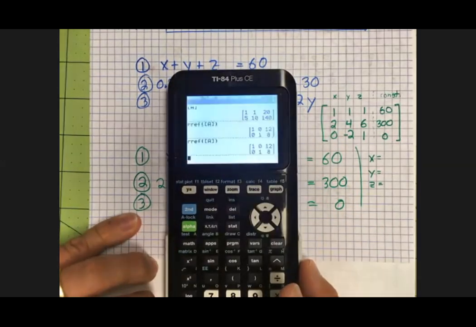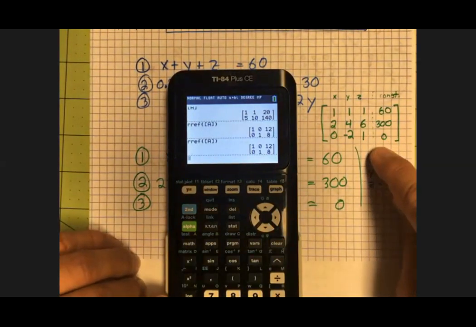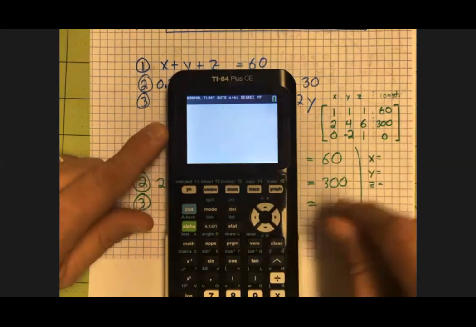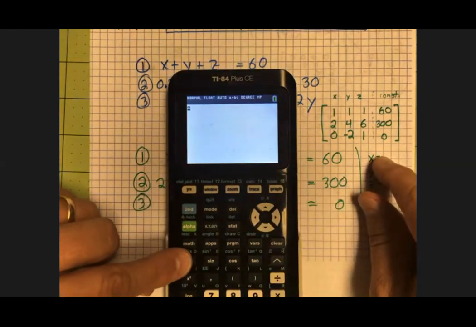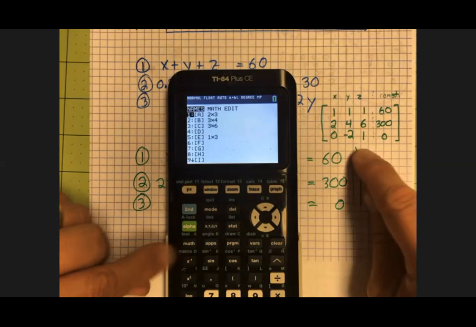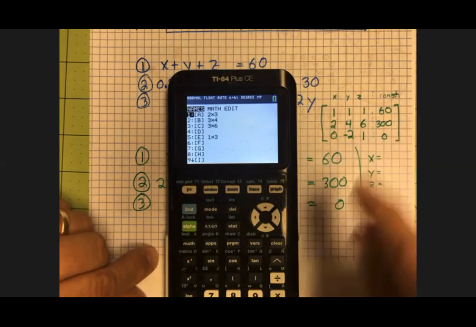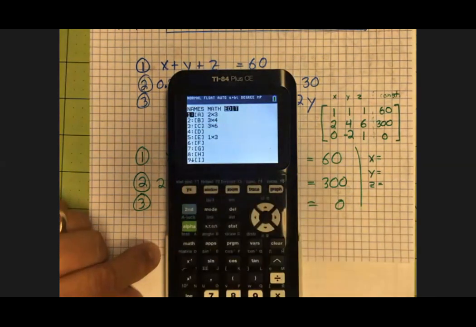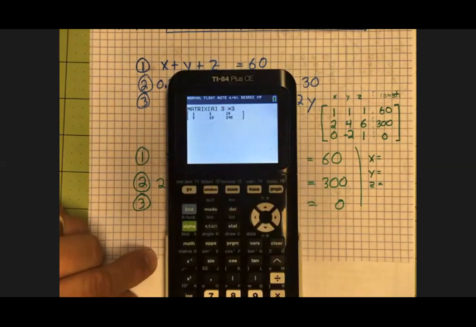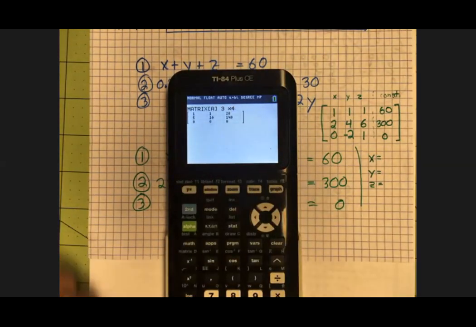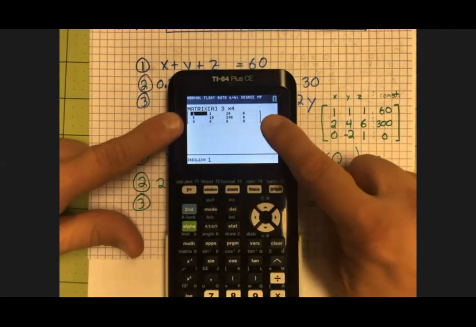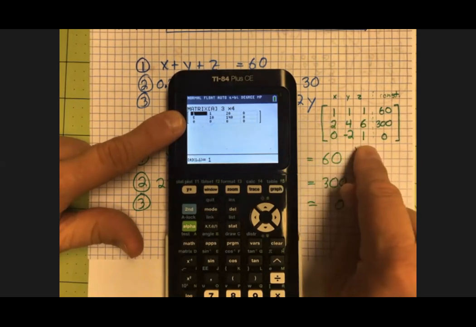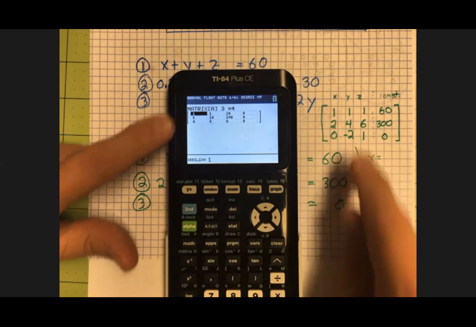Okay, I'm putting this green matrix in the calculator. I'm going to get rid of this stuff on the screen. Second function, matrix. This time I want 3 rows and 4 columns, so I want a 3 by 4. So I'm going to edit A and turn it into a 3 by 4. I could have used another matrix, but I don't need that other one. Now I've got 3 rows and 4 columns. Now I'm going to enter all these numbers, left to right, top to bottom.